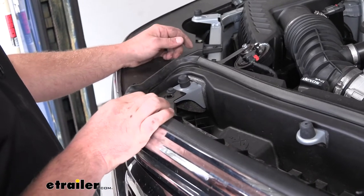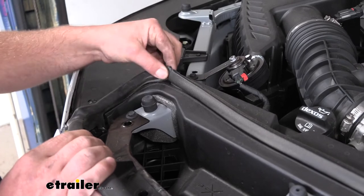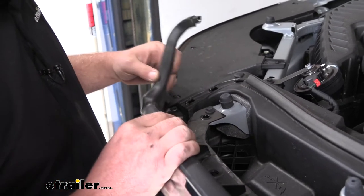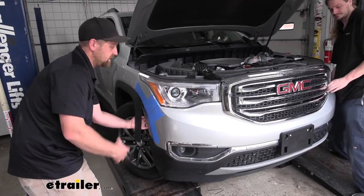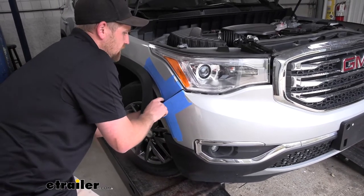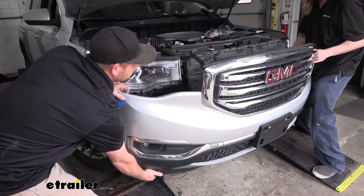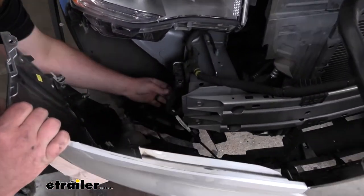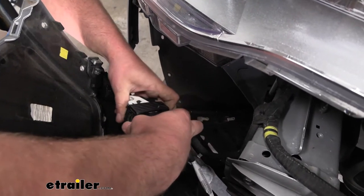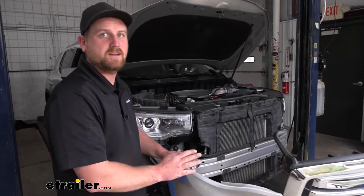Before we remove the fascia, notice that if you pull on it, it's connected to a piece of weather stripping. We don't want to get hung up on that. The weather stripping is actually split there, so you can separate it and pull forward — the weather stripping will release from the clips so it won't hang us up. With an extra set of hands, we can remove the fascia. Start on the corners and carefully pop it towards you to release the clips, then work your way towards the center. Pay attention because you may have some electrical connectors. To disconnect, push up on the red tab and then push down on the white lever to separate the connector. Now take the fascia and set it somewhere safe.